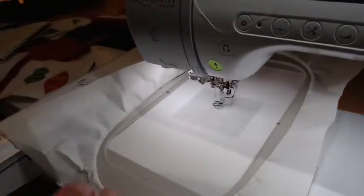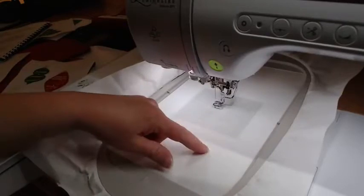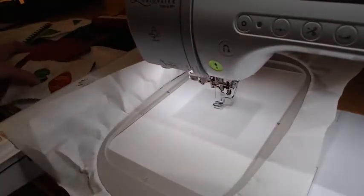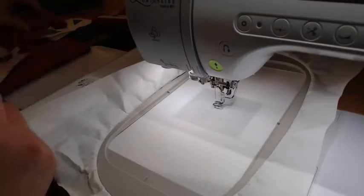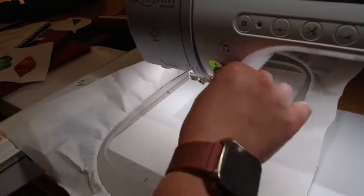So this is how all of these blocks are. So I want to talk you through the first two. And you make all of these blocks the same way. So a second here, I got to get my thread untangled. All right, so I have my tearaway stabilizer in my hoop, and you can use any color you want for the placement line. I just put my white in. I can see it well enough even on the white stabilizer.